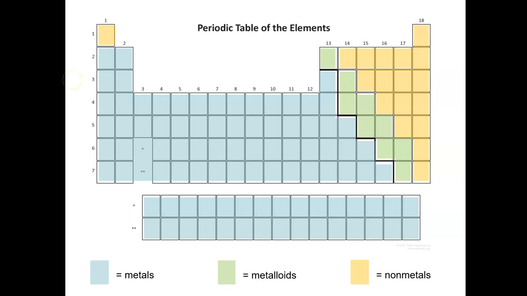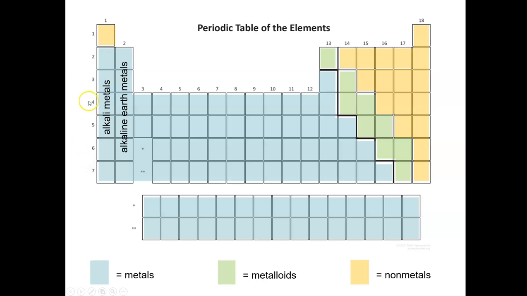Now, specifically within each of those, within the metals, within the nonmetals, there are specific families within each of those that have their own specific properties. For instance, most of the metals that are here in group 1, outside of hydrogen, again, hydrogen's kind of unique, but all of the other metals that are in group 1 are a family called the alkali metals. And again, we're going to specifically talk what being alkali means. So those are called the alkali metals. Group 2 metals are called the alkaline earth metals.